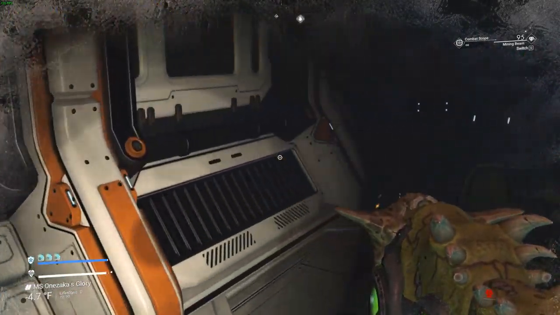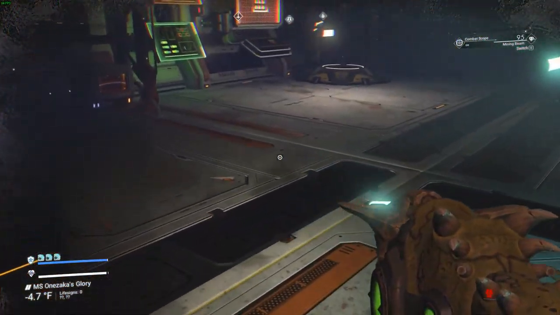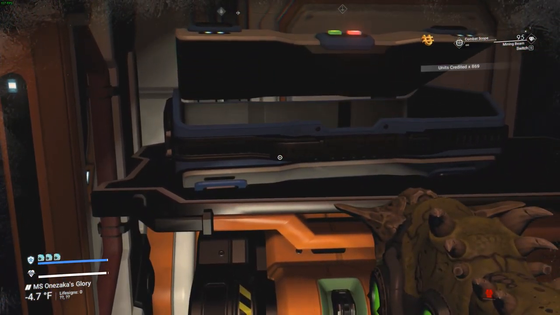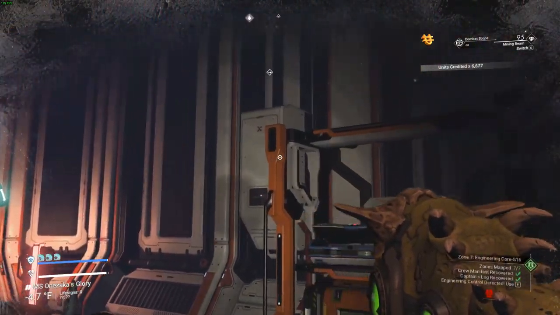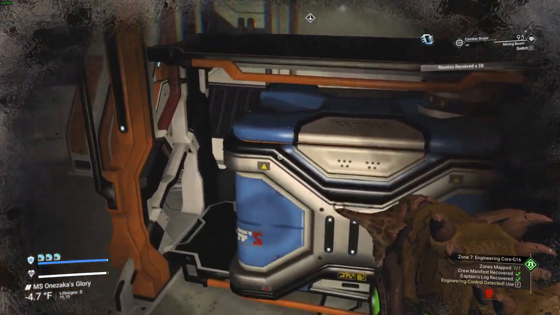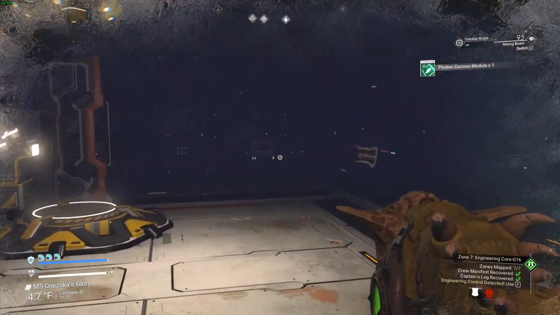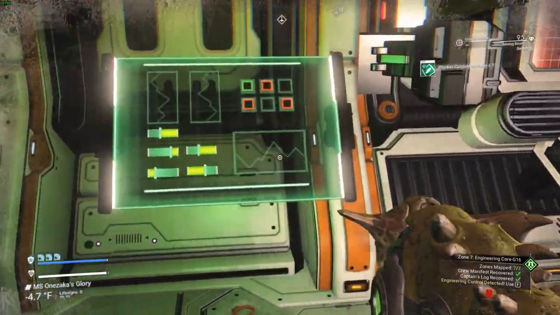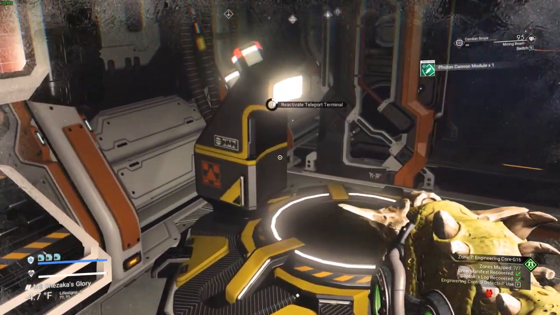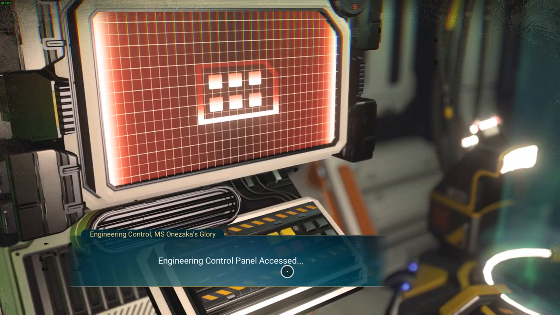Okay, there's another heating element. Turn you on. What we got there? Nothing up top there. So we'll hit you. Right there. Activate that teleporter. And this looks like the engineers. Yeah, engineering.